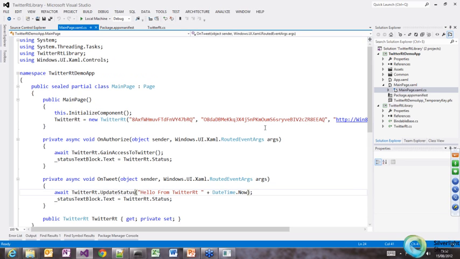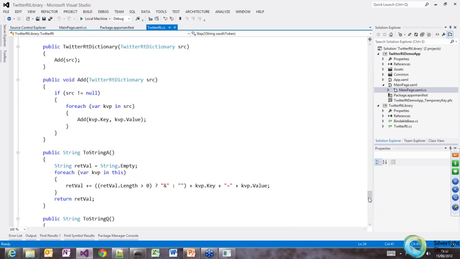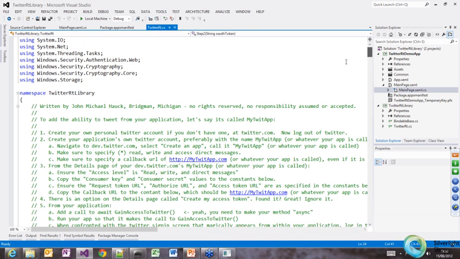So in here, we are going to gain access to Twitter. That is basically in the back launching the same web authentication broker, and then we can, once we log in, do an update status. I'm not going to go through the code with you, because as you can see, I'm going to scroll very quickly. It is a bit more complicated than doing the same thing with Facebook. Take a look at TwitterRT on Codeplex, or simply download the code here. It's actually very nice and very easy to work with. Okay. Let's move on.